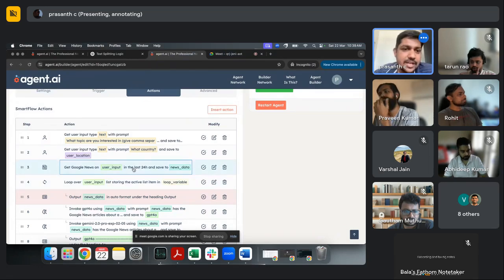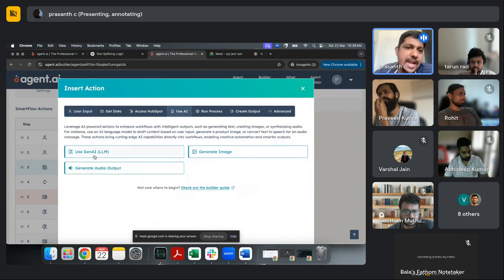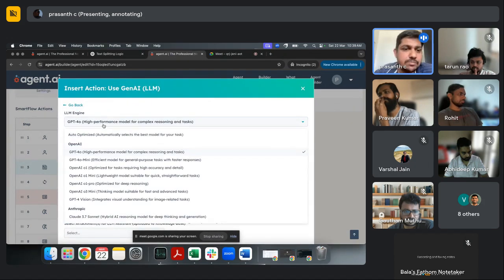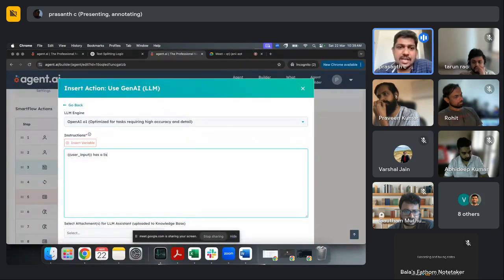I'm going to insert an action and just use an AI to do this. I can use GPT 4.0, or I think I can just use O1. I'll say check if user input has commas in it, because we've told our user that if you need multiple entries, give them comma separated.